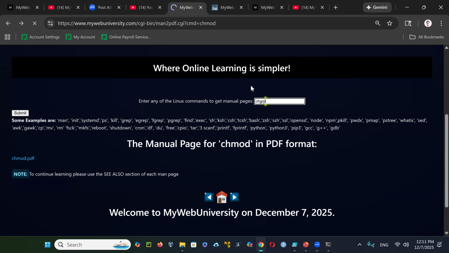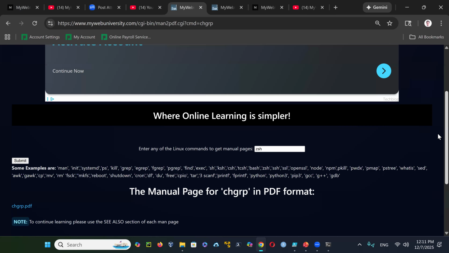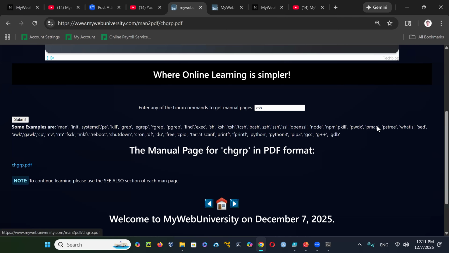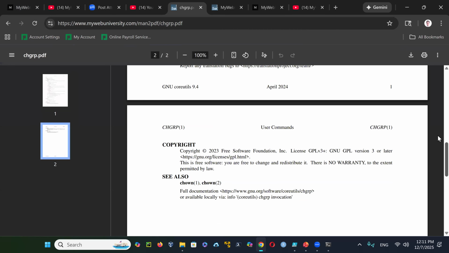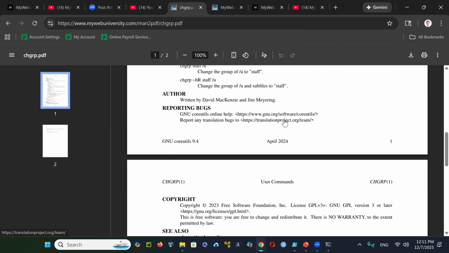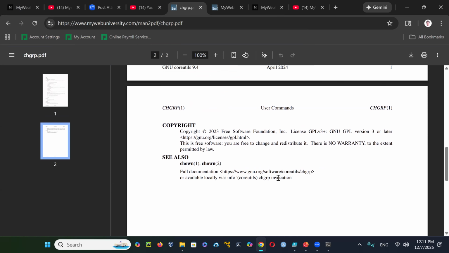Change group, yes. And I just generate the PDF file, and if there's technical documentation for them, you're welcome to just read the PDF version, as well as if there's any URL mentioned. Right here is the translation project in GNU.org. So these URLs are very useful also.